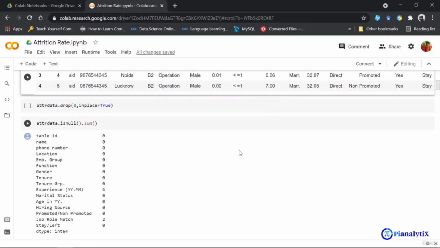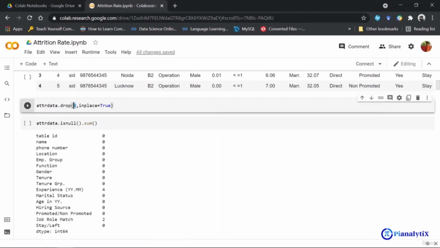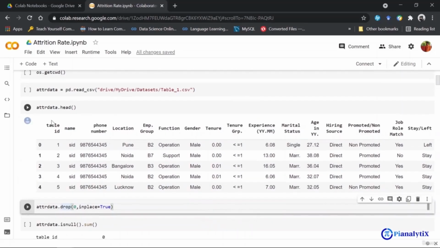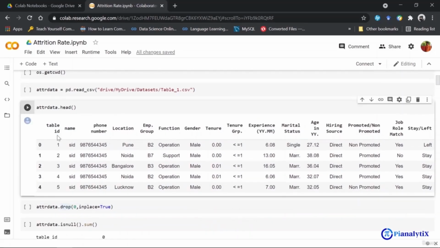So the next thing we are doing is exploratory data analysis, that is EDA. You can see that I've used the function drop. Drop is basically a function which is used when you want to directly drop a whole column, maybe a number of columns, from your data set. Now I'm dropping the 0th column. You can see I have specified 0, and the 0th is indicating this table ID. So this table ID won't be helping me in any way. Thus, I'm actually dropping this.